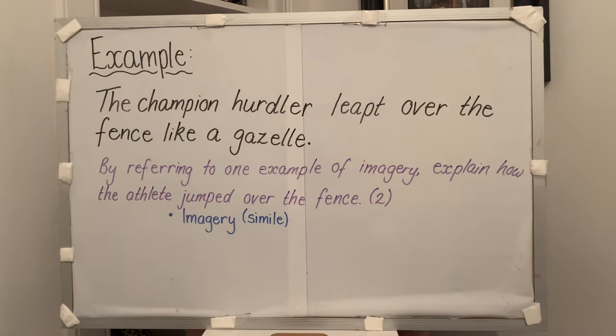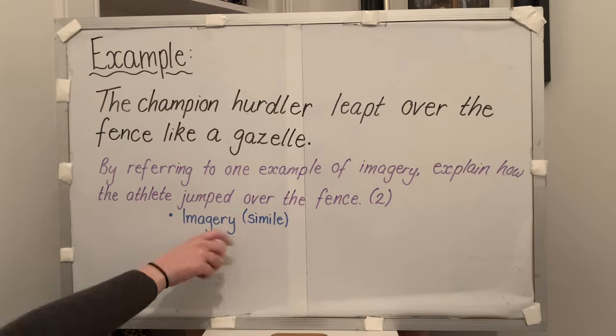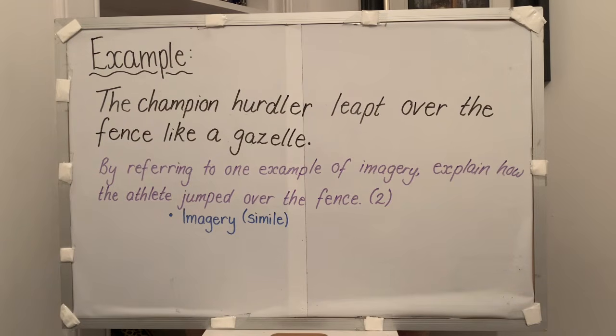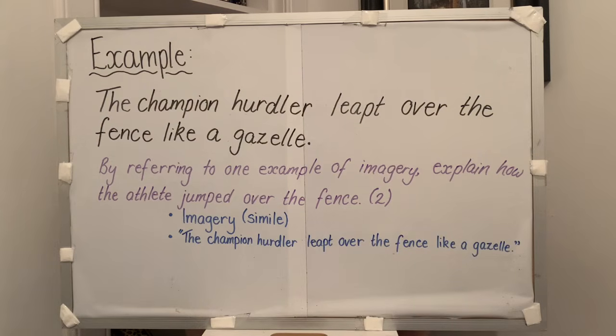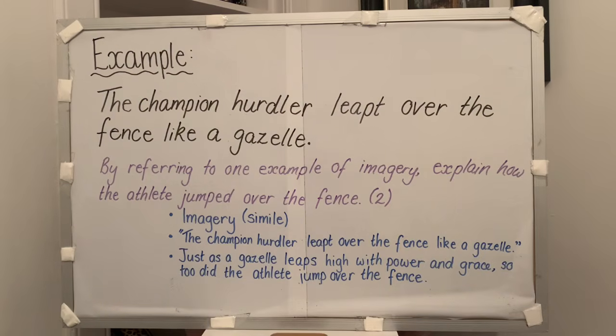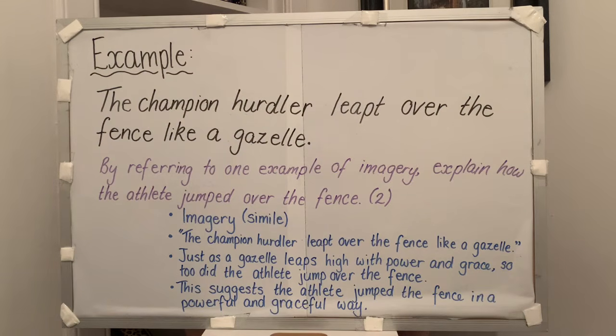So you start off with your technique, which in this case is imagery. Now I think it's quite important that if you can recognise what type of imagery it is, whether it's a simile, a metaphor, or personification, you write that down. I just write that down in brackets next to my technique. Then you need to find your quote. So in this case, the champion hurdler leapt over the fence like a gazelle. Again, pick out just the simile or metaphor in the paper. Then you need to do your analysis, and your analysis is where you use your just as, so too. So just as, figurative meaning, so too, literal meaning. Then you just need to make sure you link it back and you actually answer the question, okay, as I have done here.